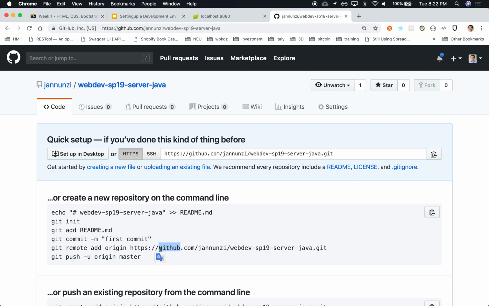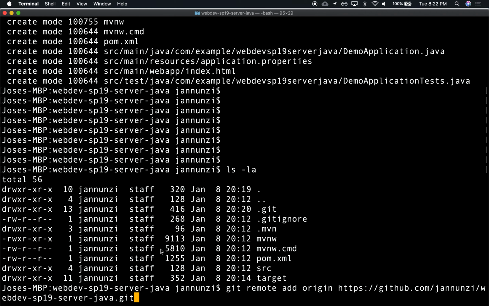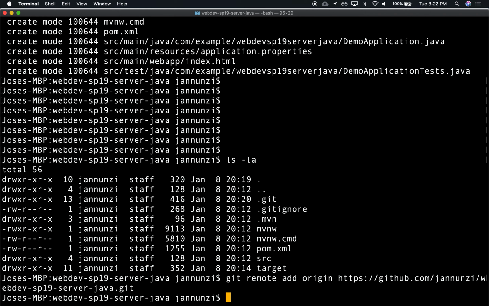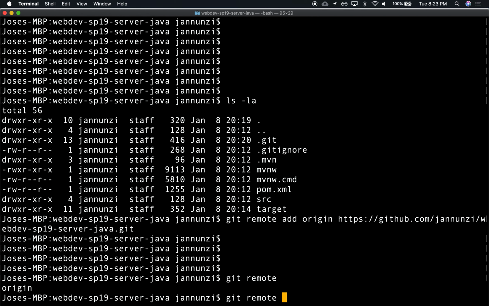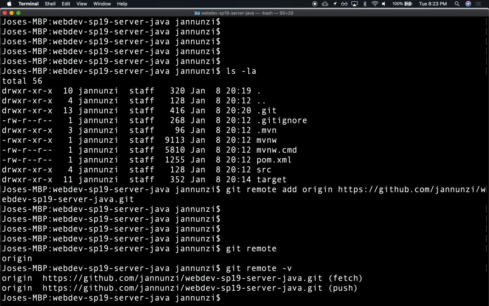So I'm just going to copy that line. I'm going to paste it. Now it added it as a remote. Notice that I can list all the remotes. I only have one. I can ask to be verbose, and it tells me it's called origin. If you push your source code, that's where it's going to go. It's going to be copied onto that remote server, a repository. If you fetch or pull your source, it's going to copy from here. So anything you push or pull is going to go into there.